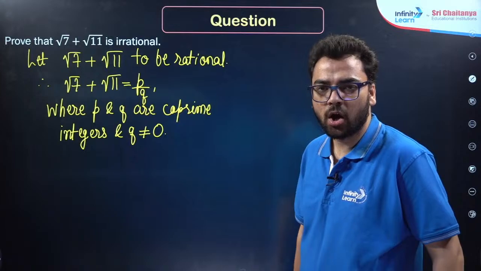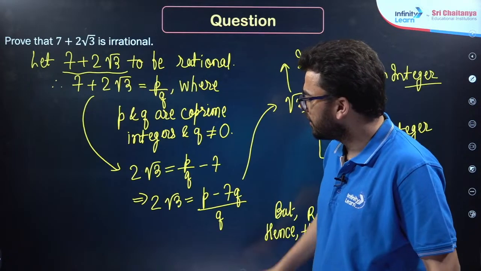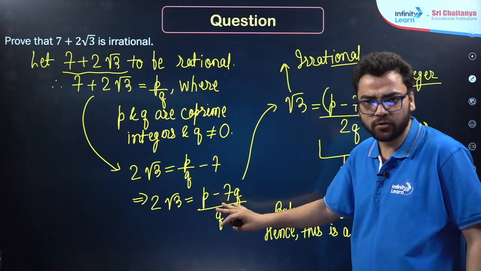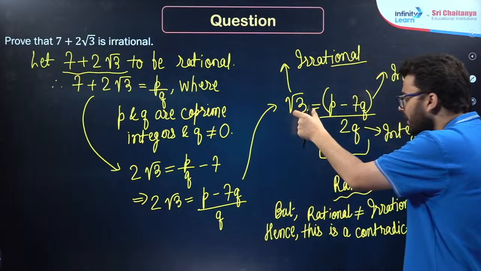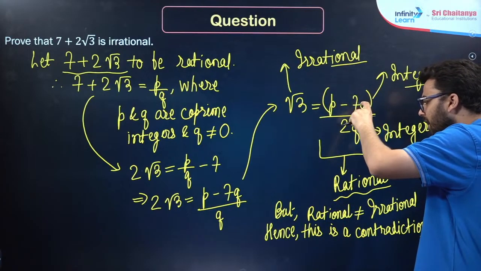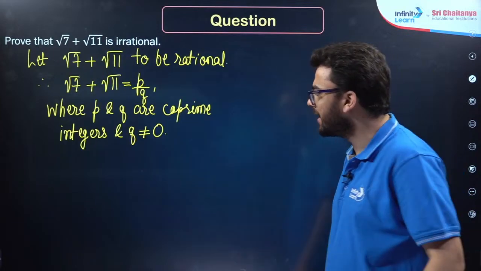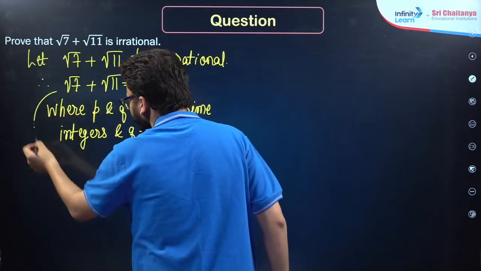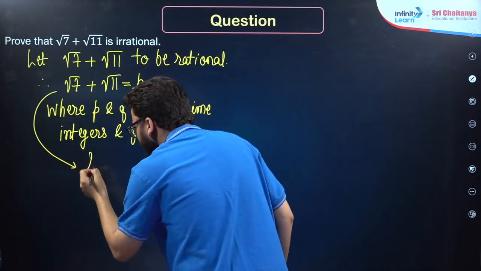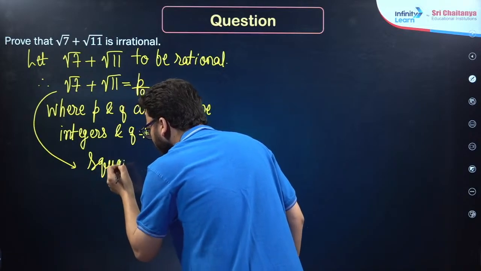Same thing. Over here as well, similar thing is to be used. Basically, you have to separate out an irrational number on one side and then automatically you will get a rational number on the other side. But the method would be a bit different. Over here, basically, you have to square on both these sides. This type of thing. Squaring on both sides.